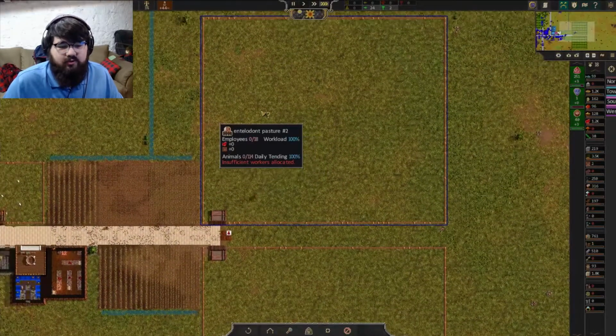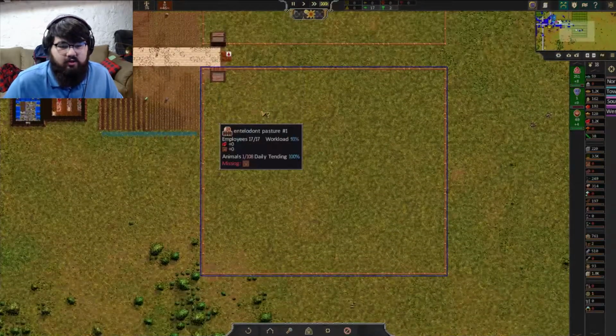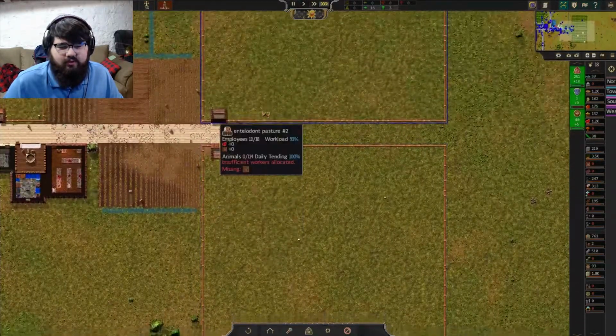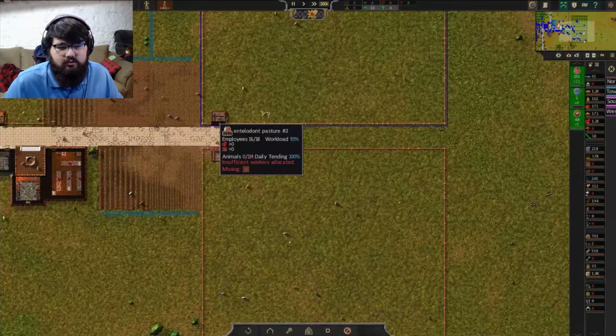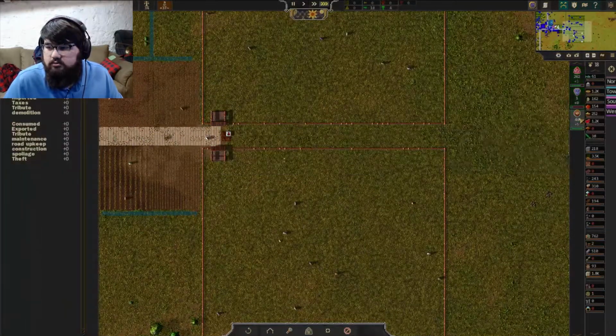This can hold 144 animals. I don't know if that's good. If that can hold 144, that can hold 100. Excuse me? These are the same size, yet this one can hold more. I'm confused. 18 employees. Gosh, more. I need more.